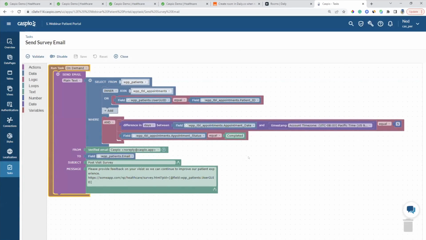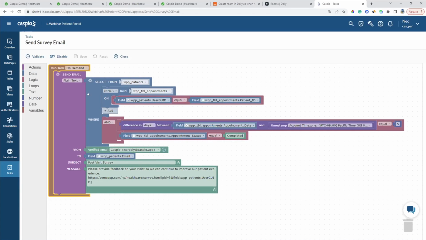Now, as I mentioned at the very beginning of my demo when I was giving you a live example, this task is checking for two conditions. One condition is to check that the appointment status equals completed. And the second condition is to measure a number of days, based on the appointment date and today's date, if it equals 5. So if it's been 5 days after the appointment date, and if the appointment is completed, I should be able to automatically receive that email with the message and also the link that passes the patient ID in order for me to see that survey.